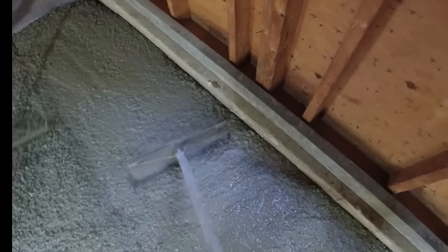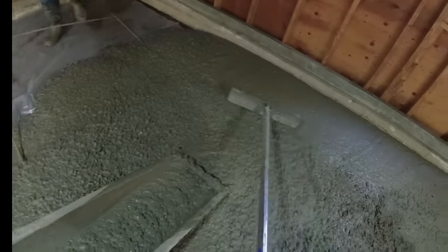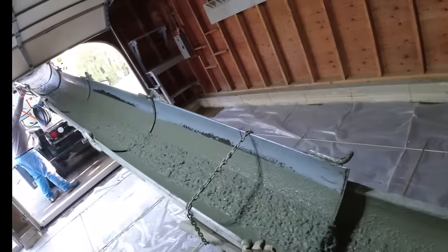And then you can see the two of us. It took probably 45 minutes to pour this and maybe 30 or so minutes to get it prepped in the morning. So I was there basically an hour and a half, and then Luke stayed the rest of the day. And then one of us had to come back the following day and do the asphalt patch, which we were working pretty close by anyway, so that wasn't too much out of the way.